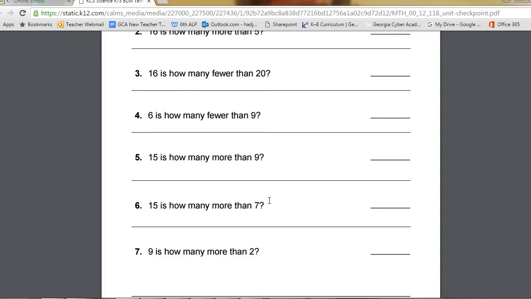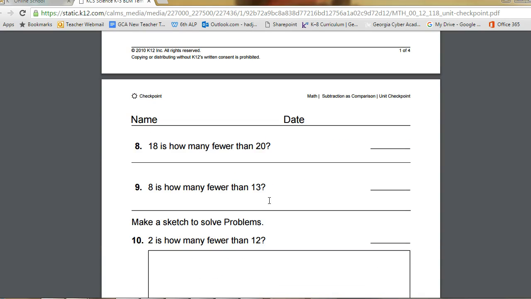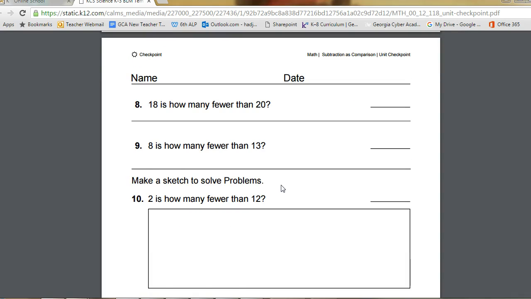Same directions through number 7. Actually, number 8 and 9 are the same, finding out how many more and how many fewer. Have your student write down their answer, and you will check those and enter the data for those. I'll show you that in a moment.